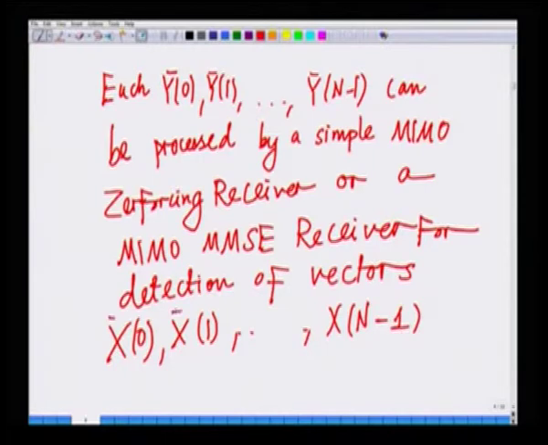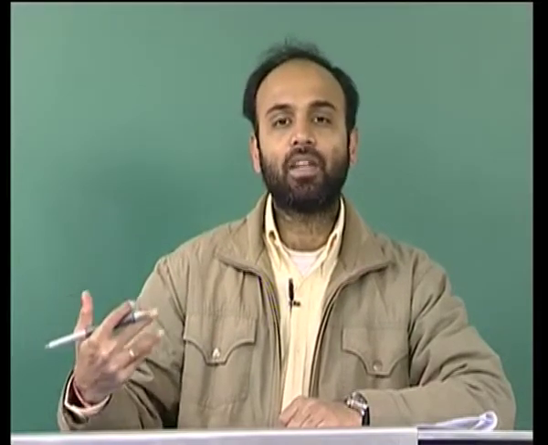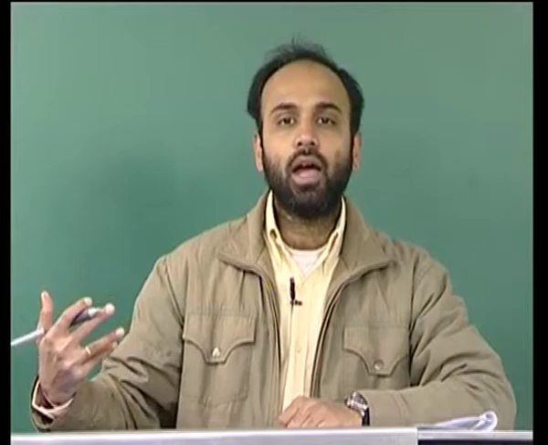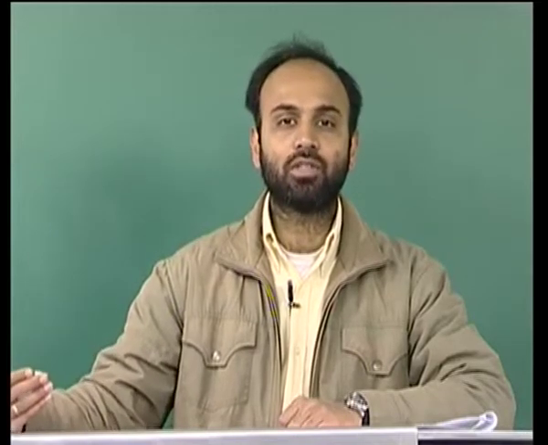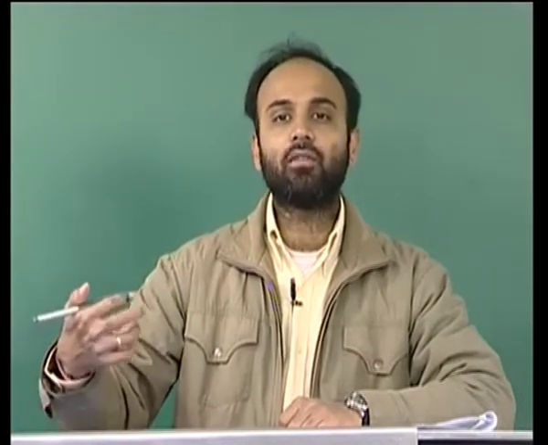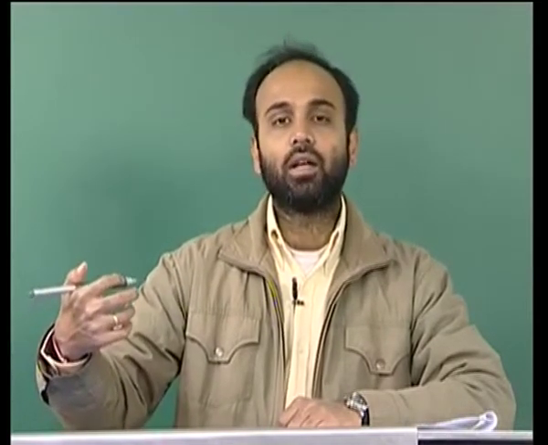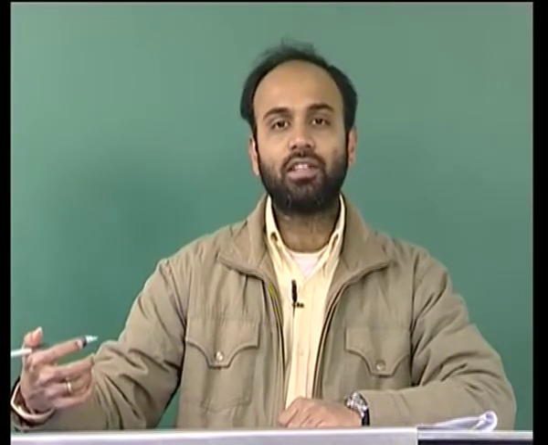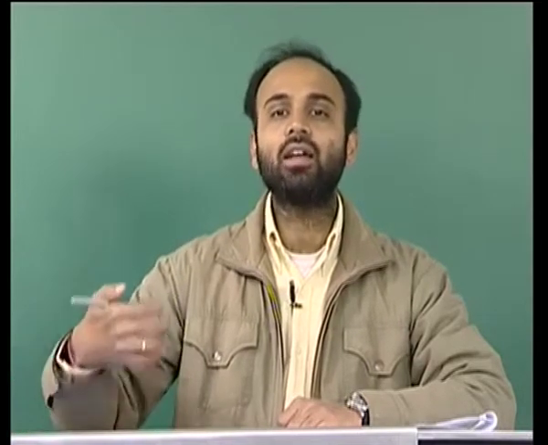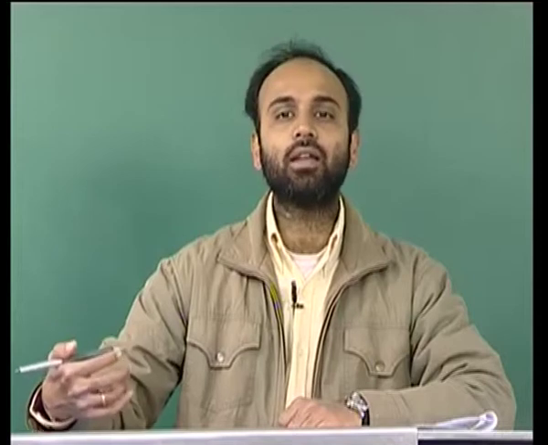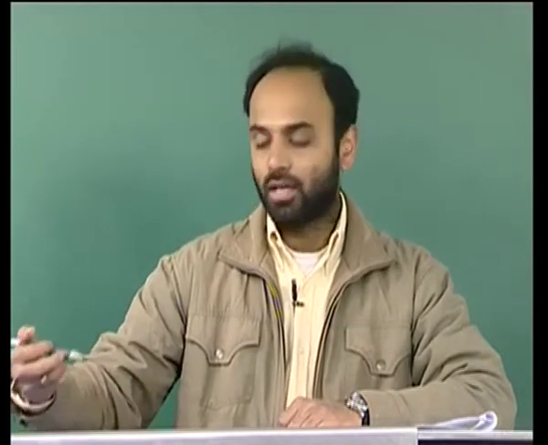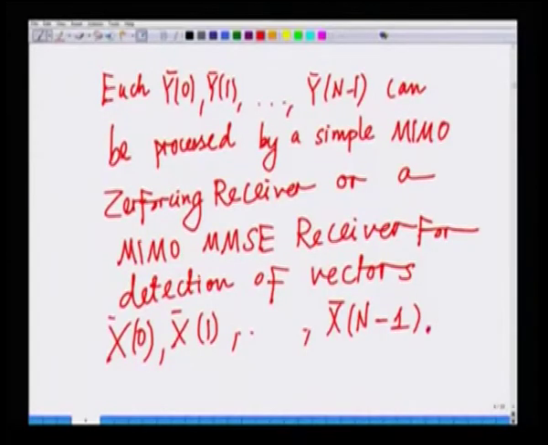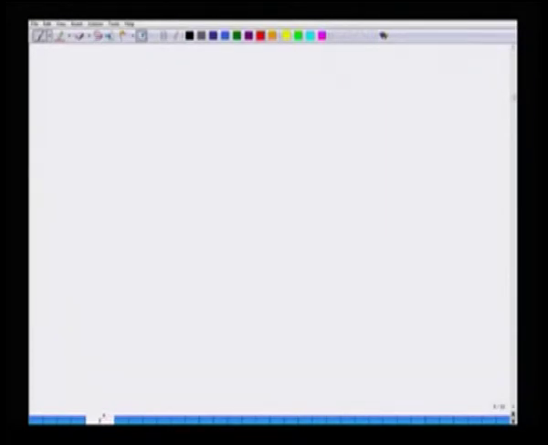So, what we are saying is at the receiver, in the MIMO detection, you take from each receive antenna the information corresponding to subcarrier 0 and detect x bar 0 which has been transmitted on the 0th subcarrier. Similarly, for the kth subcarrier you take the information received from each receive antenna and form the vector y bar k, use the knowledge of h tilde k, that is the channel matrix corresponding to the kth subcarrier, and decode the transmit vector x bar k that has been loaded onto the transmit antennas across the kth subcarrier. That is essentially the intuition, and the MIMO zero forcing detection as well as MMSE are fairly simple.